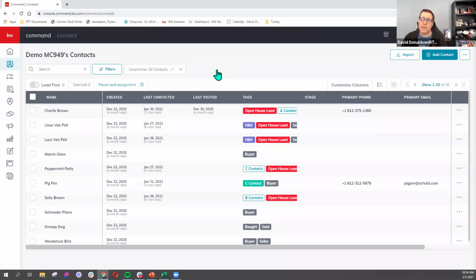And the reason they do that is because sometimes you're filtering things or looking at things in a one-time view, and you have to click those save. So anytime you make a change, it'll ask you, would you like to save this so this now becomes your default settings for this screen?